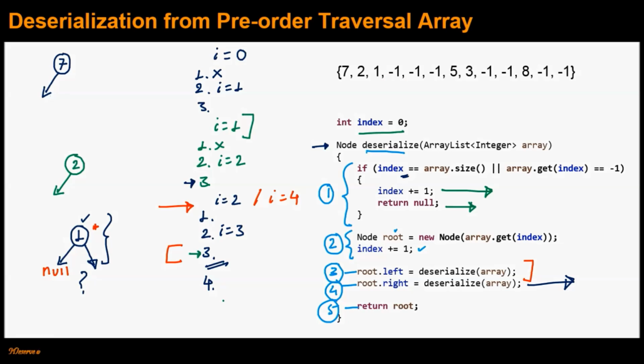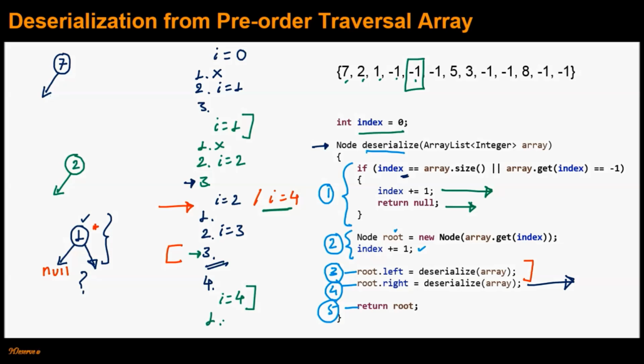So to begin this particular recursive call sequence, value of index I is already 4, right? Value of index I is 4. So basically we are looking at the element which is placed at index 4. Element at index 4 is this particular -1, right? So 0, 1, 2, 3, 4.